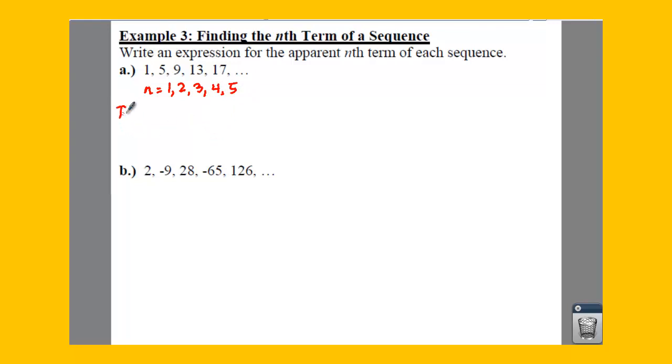Then you want to figure out, what are your actual terms? Our first term is a 1. So we need to figure out, what can we do to 1 to get a 1? Well, you can multiply by 1. That would be really easier to say n. Your second term is a 5. Well, we can't just say that our expression is n, because if it was n, that would be a 2. We have a 9, we have a 13, and we have a 17. Those are two pretty ugly numbers. So you may notice that there is a pattern going in for all of these. Each time, you are actually increasing this by adding 4. So here you're adding 4.